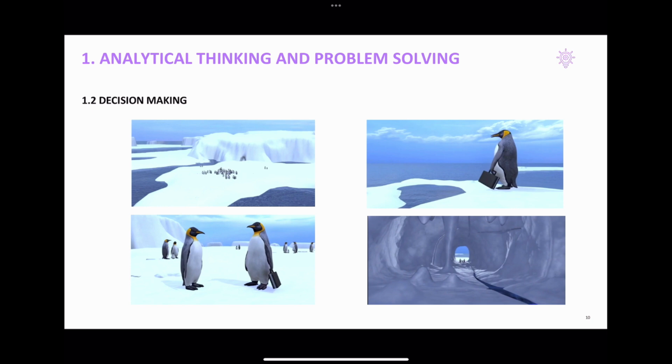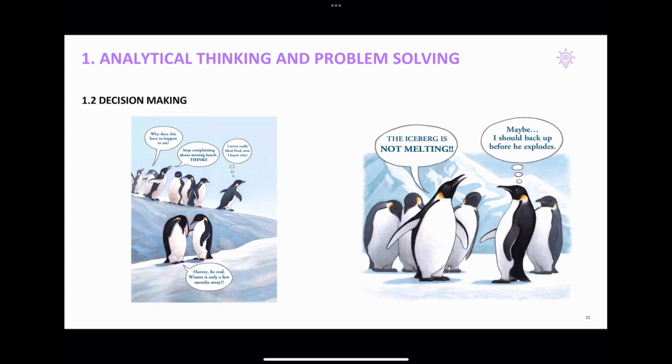Well, as BAs, there are going to be a lot of spaces where we also need to make decisions or help make decisions. So it's another important competency for us to have. So Fred had been conversing with other penguins on the iceberg, talking about what had happened. He was pondering what could be done. But penguins being penguins, a lot of them were worried. Think of these as our stakeholders as well, right?